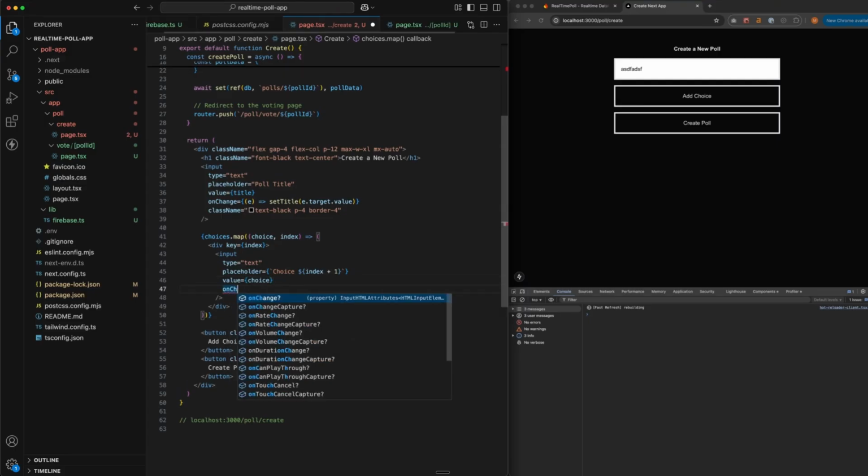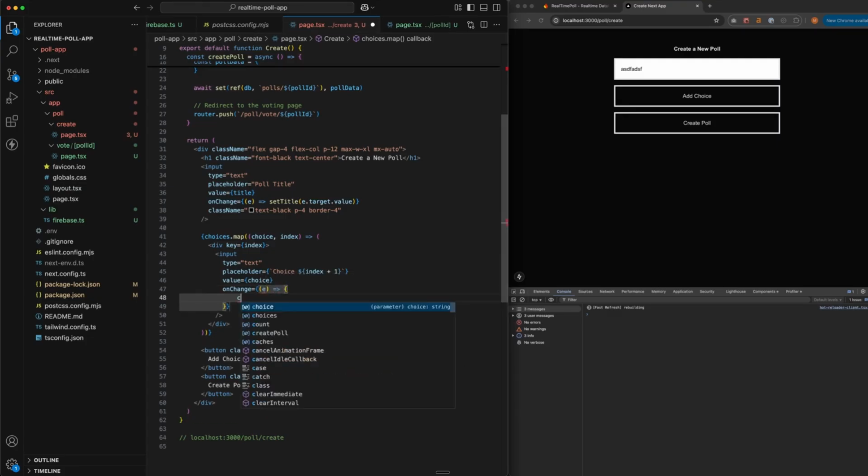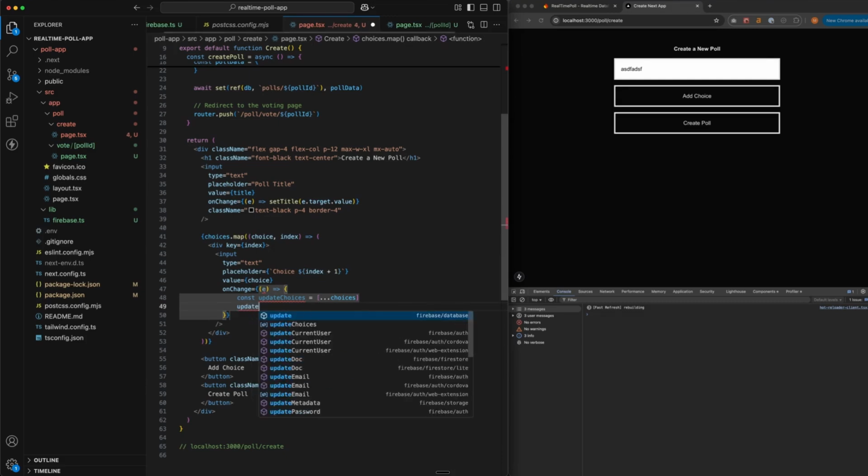So on change, what do we want to do? Let's first grab the event. Then we're going to do updated choices is equal to all the choices first. Right, and then we're going to update it.